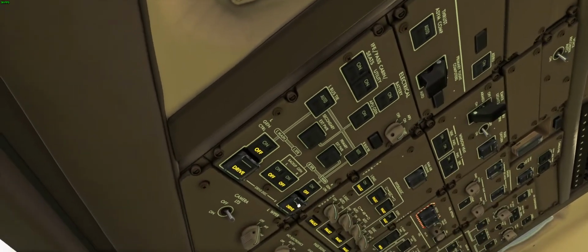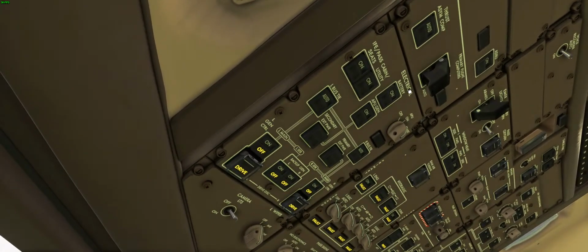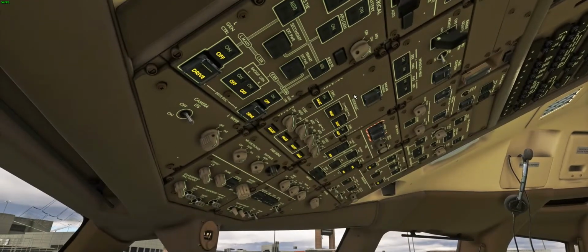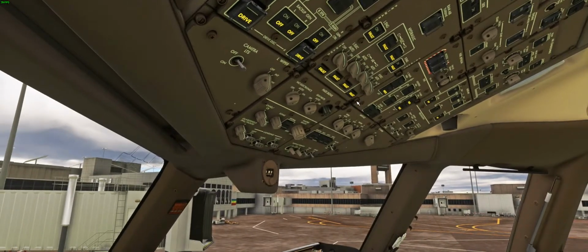So we're going to do our flows just to set everything up here. So we have our APU on, all our power is on. These will stay in the off position because these are engine driven and our engines are currently shut off. So now we're going to get clearance from the ground crew and let everyone know we're going to be powering up our hydraulics. And the way to do that, we're going to start with this one first.